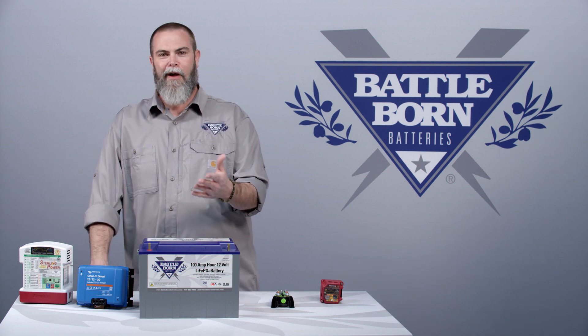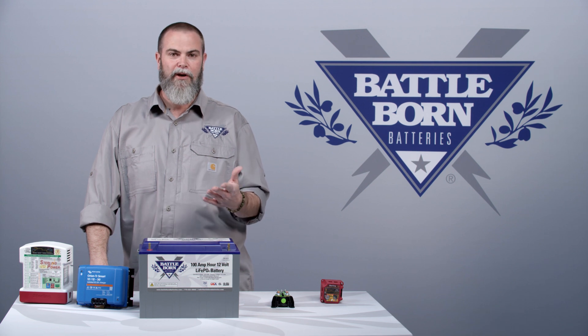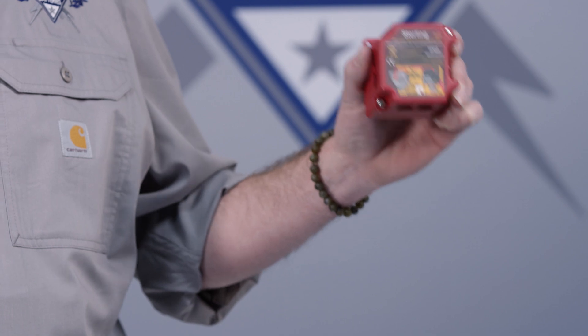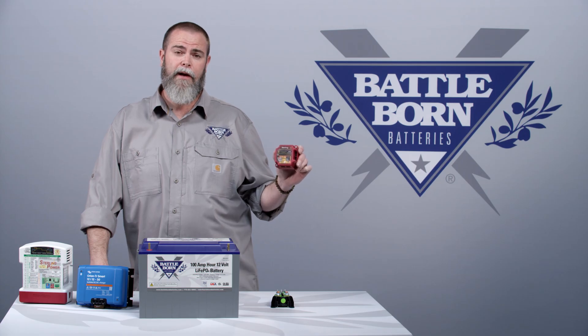The next question you're probably going to have is: I heard I could damage my alternator by charging lithium batteries — after they fill up, they shut off. We've got you covered on that too. This is a Sterling alternator protection device, and if you want to know more about that and how to protect your battery bank from flyback spikes, check out our video on the alternator protection. Thank you.